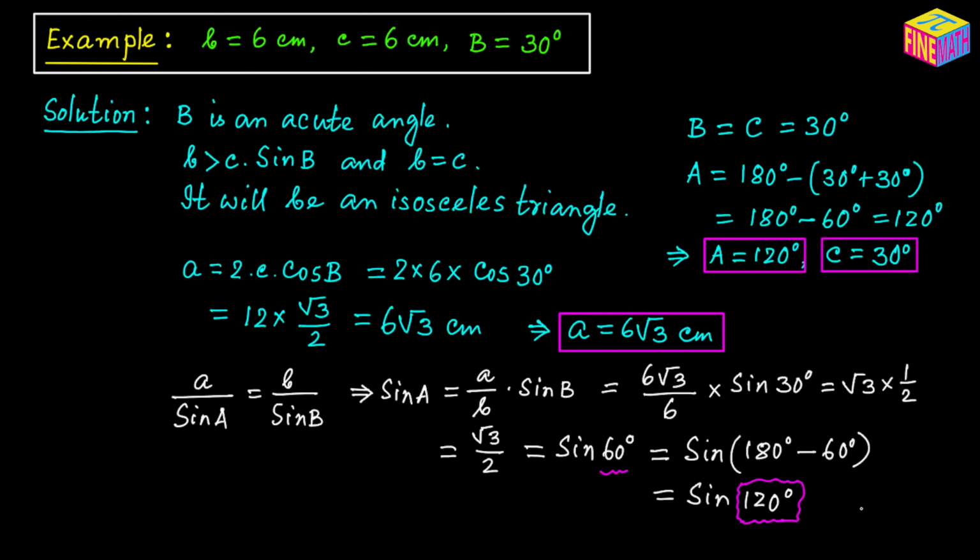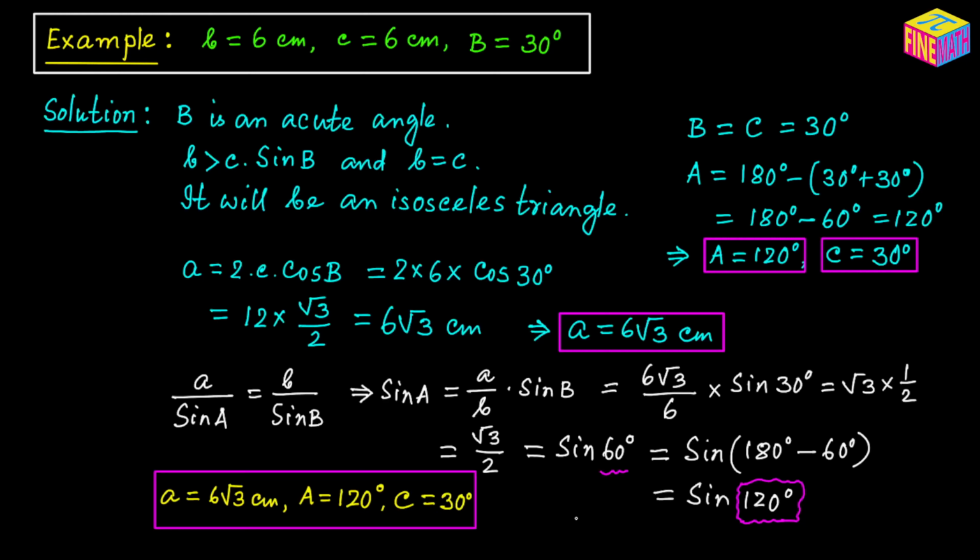So let me make a note of the final answers here: side length a is equal to 6 times square root of 3 centimeters, angle A is equal to 120 degrees, and angle C is equal to 30 degrees. And that is the solution for this triangle, of course along with the three other attributes that have been provided in the example, because a triangle has 6 attributes. Out of the 6 attributes, we have been provided with 3 of them, and then finally we calculated the other 3. I hope everything made sense here, and in the next video we are going to discuss the third scenario.